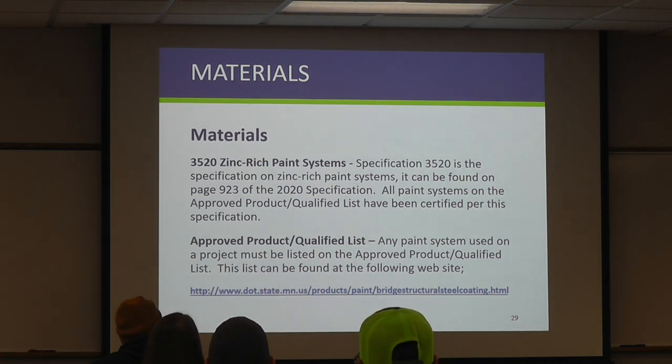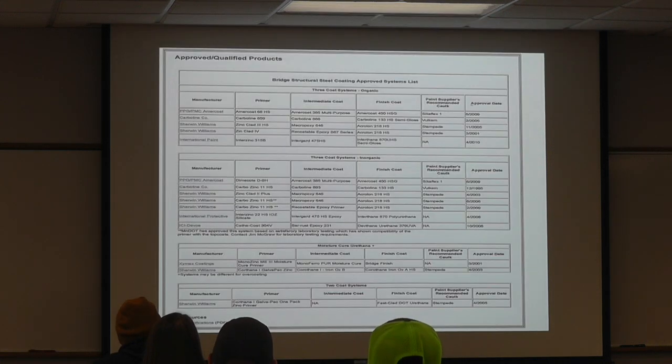Approved products list. I'm sure you all know where to find them, but in case you need the link, here we go. Use only paint from the approved products list. Do not mix paint systems, much less manufacturers. If you get stuff that shows up, you know they're supposed to be going with Sherwin-Williams, and the next thing you know, Carboline's there. The 2 paint systems will not jive. It's different chemistry. Do not allow it.